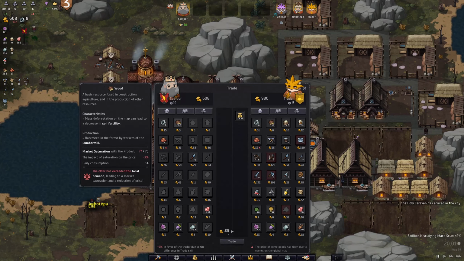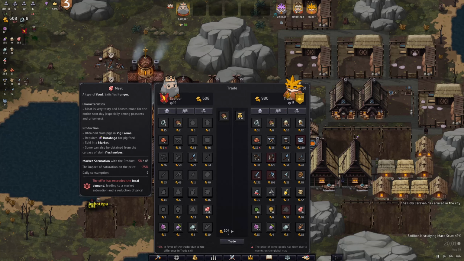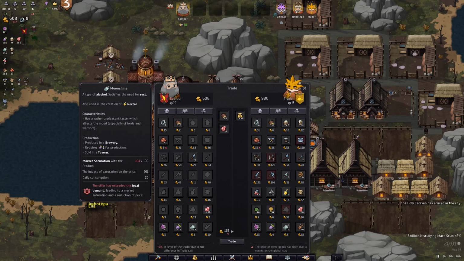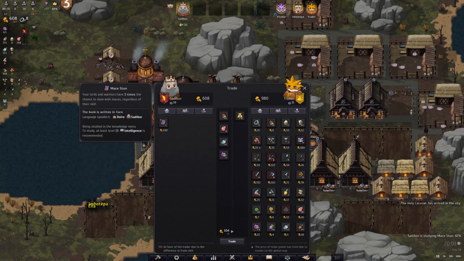Now we do have the trader once again. We'll just go ahead and sell our lumber down to 2 gold. Not getting much there, but it is something. We can sell a little bit of this meat as well. Not very much though. And we'll sell moonshine down to 2, I suppose. And we will sell... Oh, we can't barely sell any of that either.